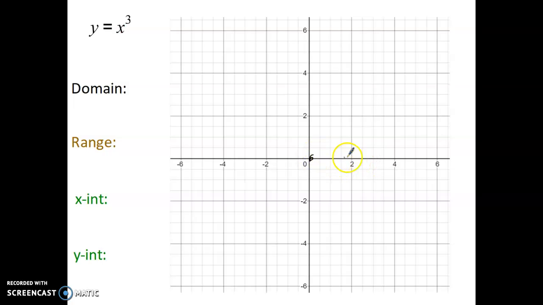All right, and if I pick another couple points here on the right, let's do 1. You can see 1 would be right here in between 0 and 2. So 1 to the third, 1 times 1 times 1 is 1. That's going to be here. All right, and now let's do 2. 2 to the third, 2 times 2 times 2 is 8. Well, that's already so big, it's almost off my screen.